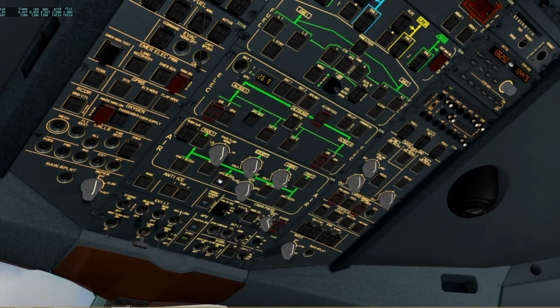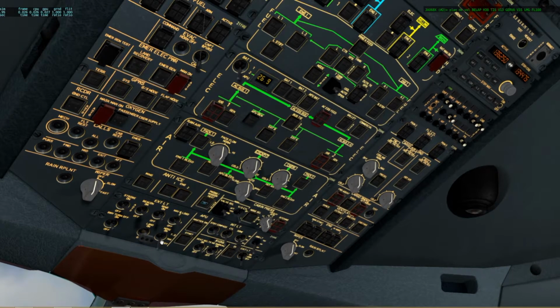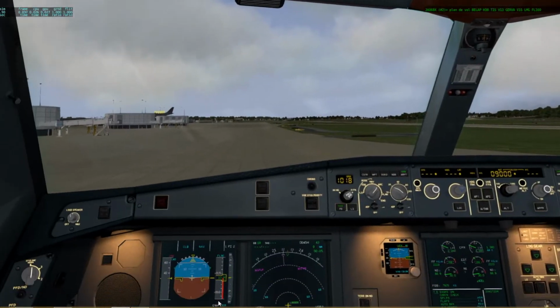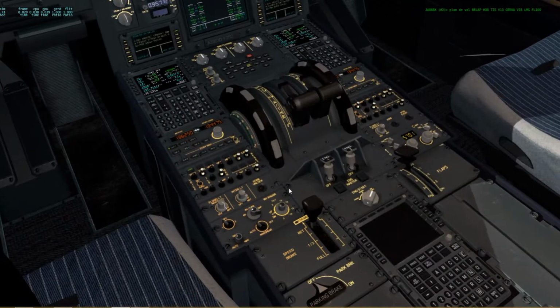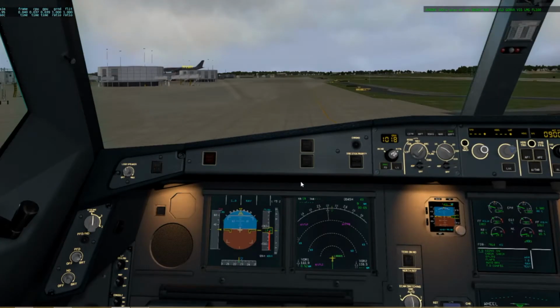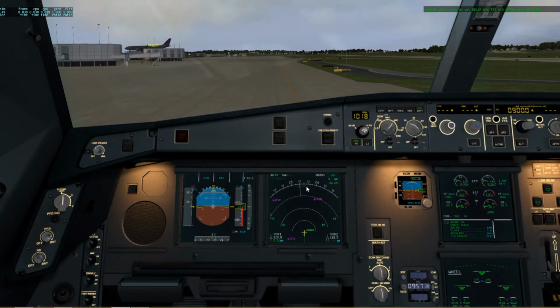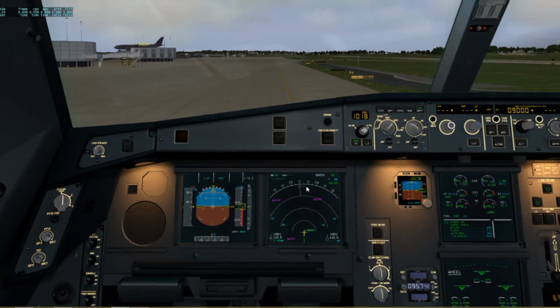Now we can switch off the APU. We have our engine started, and we just need to... We forgot to switch on our taxi lights and landing lights. Just put our engine selector back to normal, and we'll prepare our aircraft for takeoff configuration. So that's flaps 2. Flaps 1.